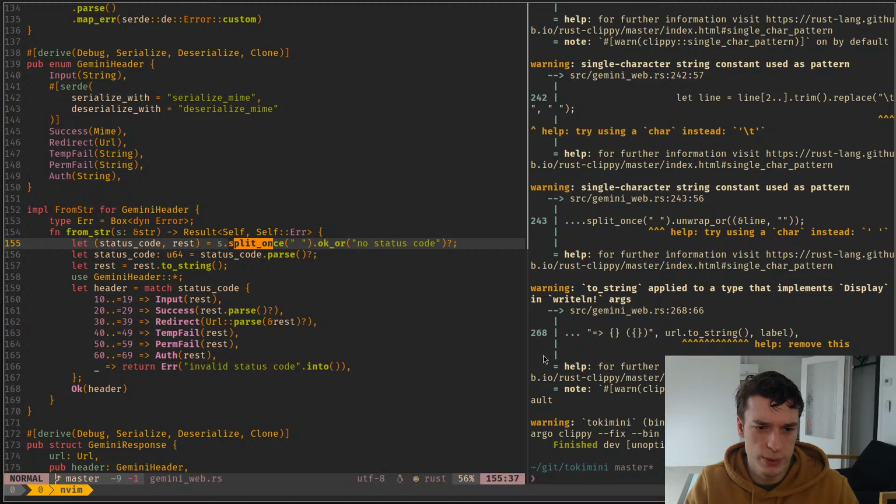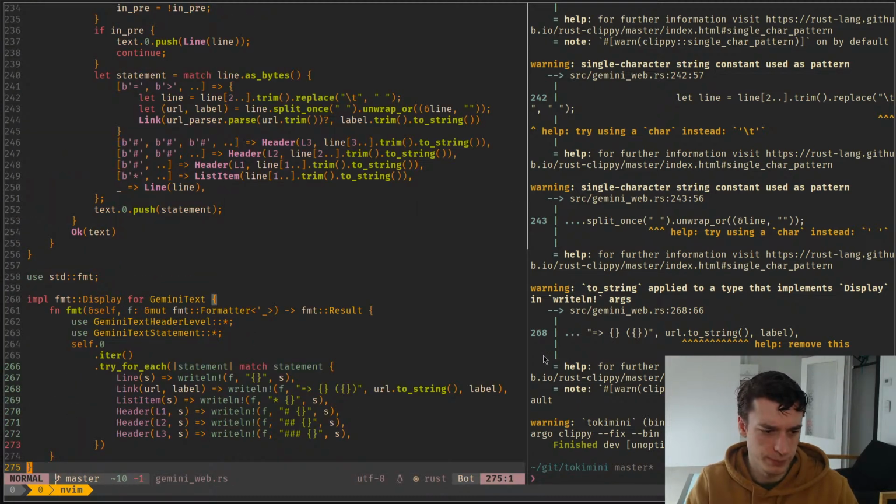I have 2 split ones. Okay, I can replace that with a character, sure. 200. So apparently I don't need the toString, which would make sense.